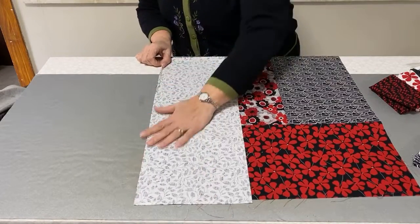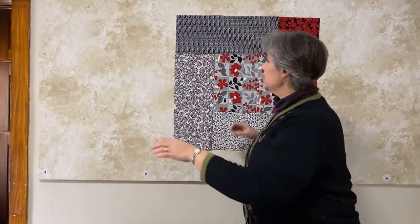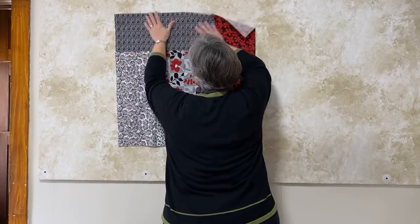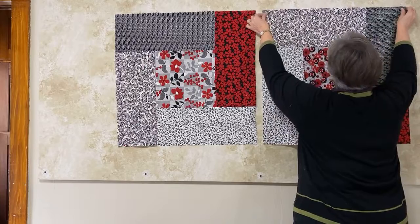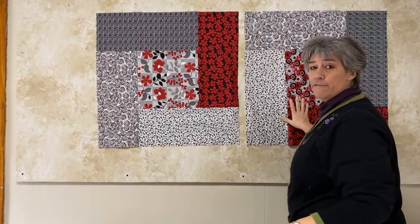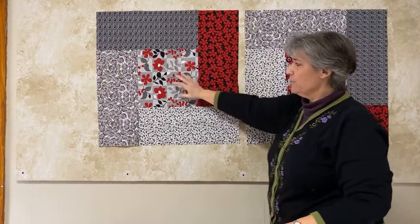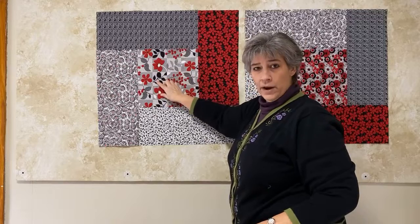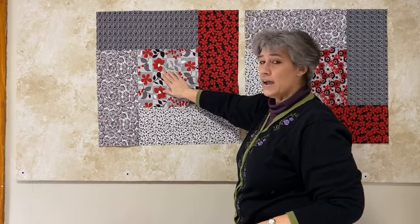These make really nice big squares, and if you made six of these and put them side by side with a sashing in between, you could have a really fast twin-size quilt with basically four blocks and a couple of sashings — really fun! You could find some fun kids' fabric, or use a panel in the center square. Your panel probably isn't as big as these squares, but you can just add a couple of borders around a cute little panel to make it the right size and then add your strips.